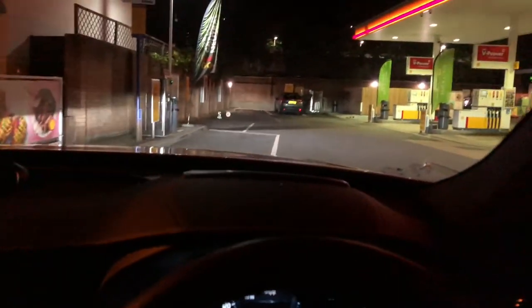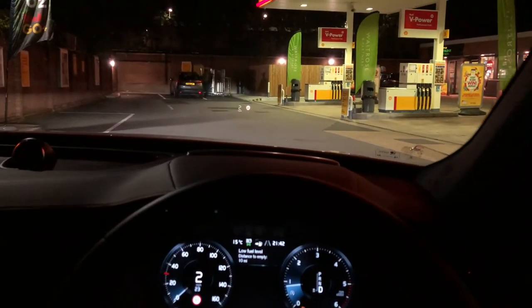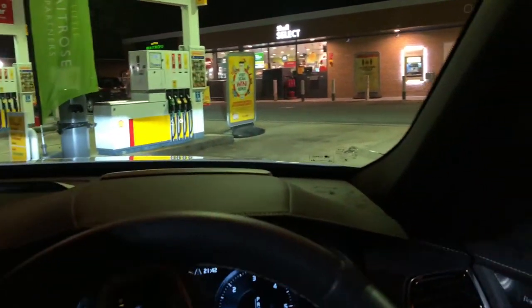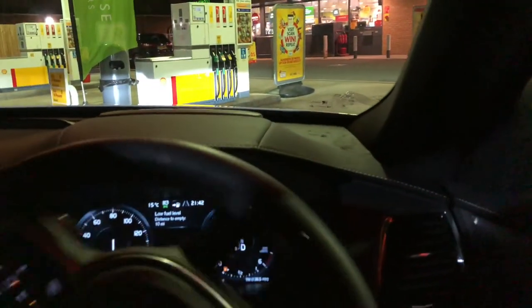This one you just use your mobile phone, so there's no card reader and no facility at the pump dispenser itself to take payment. It's all done over the cloud — web-based, internet-based. It works really really well. I kind of like this feature and I think it was wise from Shell to implement it.